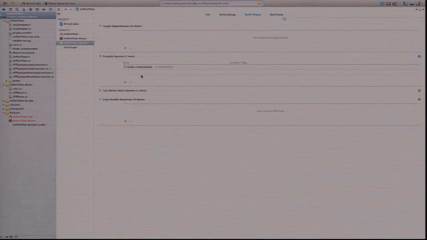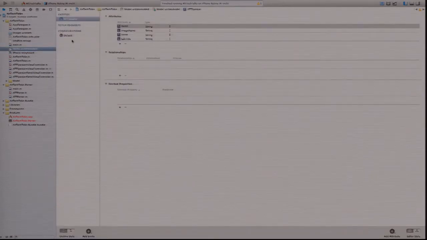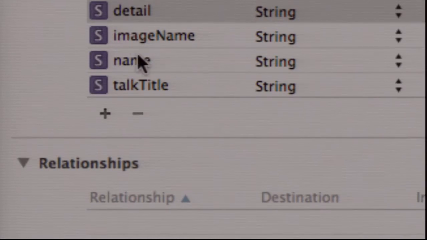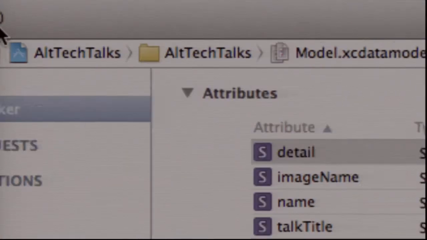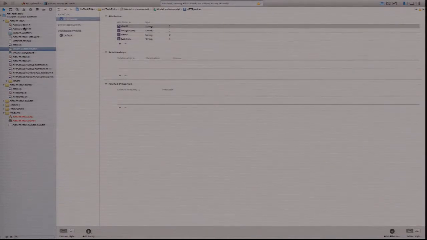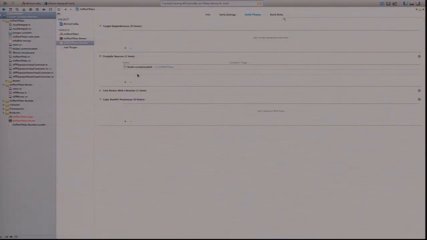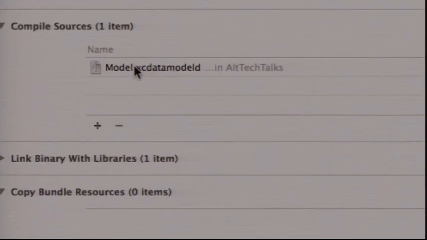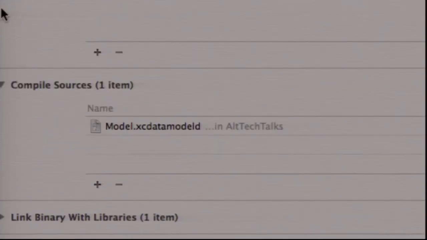In the bundle itself, in this app, we've got the model, and the model's just got one entity, a speaker. So this isn't a very complex demo. We're compiling the model into the bundle itself.